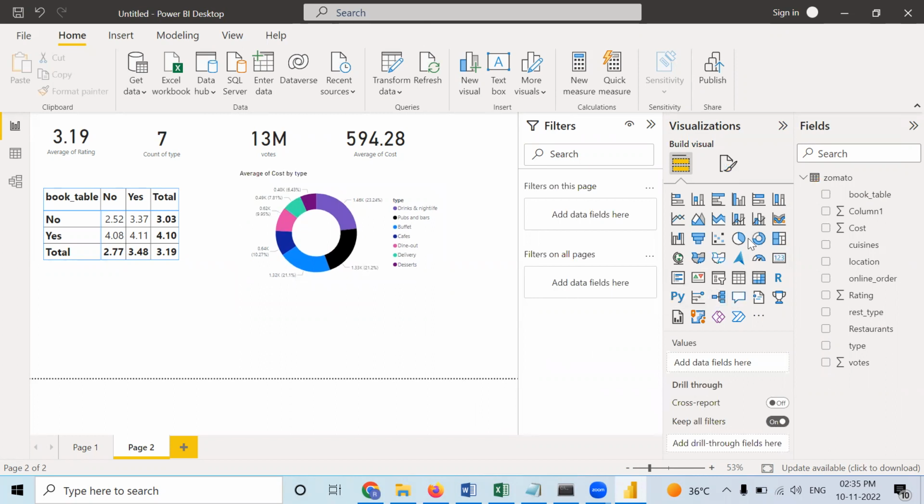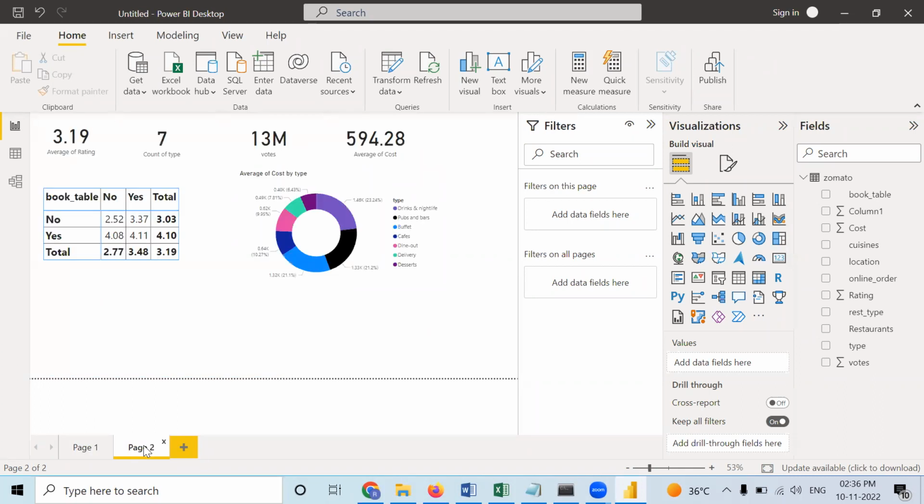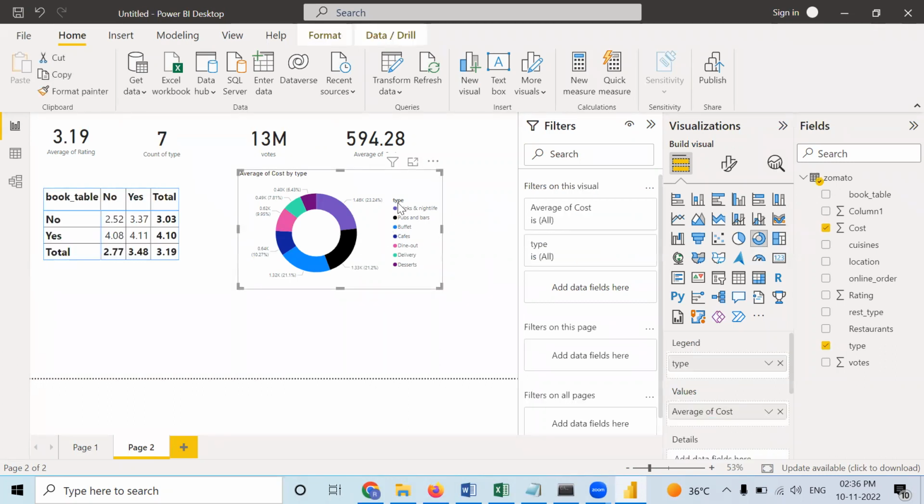Now see, this is filters. Okay. Now, since I have not chosen any of the visual, I can apply filter on the entire page, or I can apply filter on these two pages, page 1 and page 2. Okay. So, right now I'm taking a visual. Okay. After that, we will discuss about applying filters on this whole page.